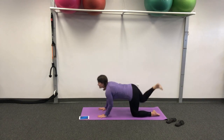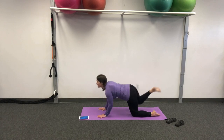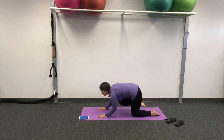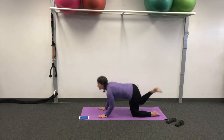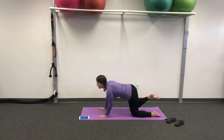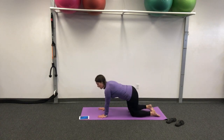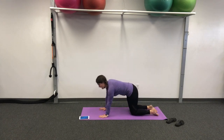Inhale, exhale. Awesome, we'll pause there. Let's sit back into child's pose, open and close the hands. And then we'll reset, same side.